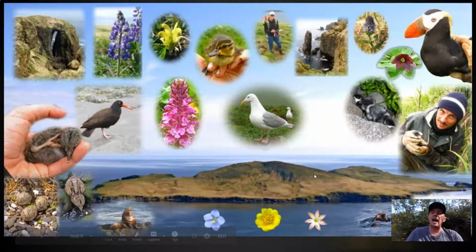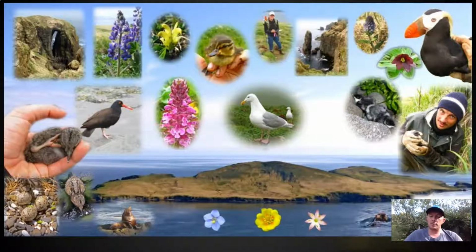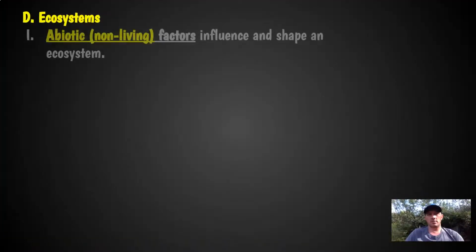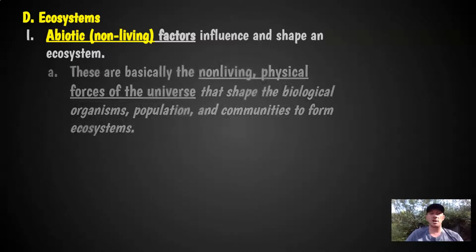Now, you couldn't just take this island, this community, and move it to Hawaii, right? What would happen to all the living organisms here? Well, the abiotic environment would change so much that it would completely change the ecosystem. They're adapted to the abiotic environment. Each individual community is. And when we're talking about abiotic, what I mean by that term is non-living. When you put an A in front of something, it means not. So this is the not-biotic factors that influence and shape ecosystems.